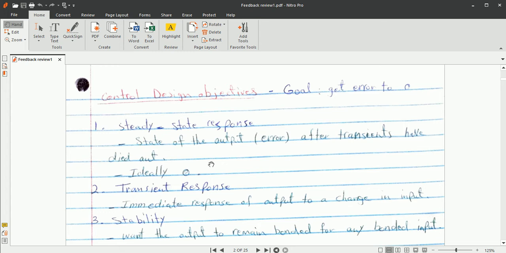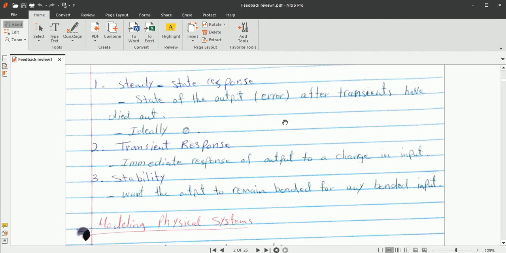If you have the desired set point of 70, you must get 70. If you get 68, that means there is some error, some steady state error, some offset. So we want that offset to be 0. A good control system makes the offset 0, but this is possible only with the integral control. A proportional controller cannot make your offset equal to 0. We will discuss it later when we have some basics about control systems.